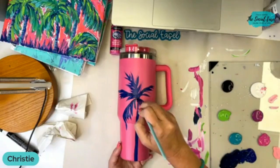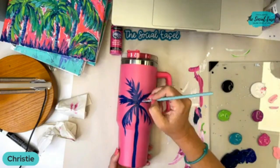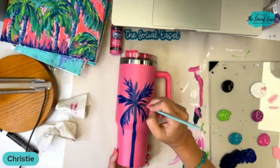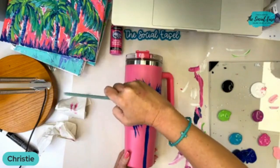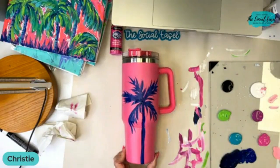I love navy and hot pink together. It is one of my favorites. How cool is that?